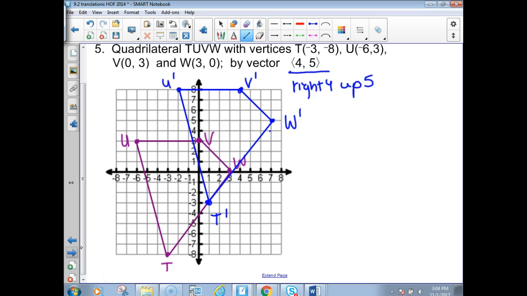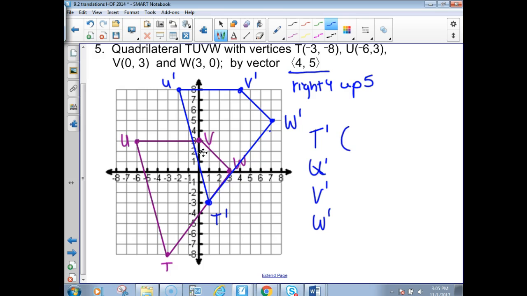Yours has blanks for them? Oh, okay. So you need to have P prime, U prime, or are they over on the side? Well, nobody mentioned that to me earlier, so I didn't even realize because I didn't look. All right, so you've got a list: U prime, T prime, V prime, and W prime.